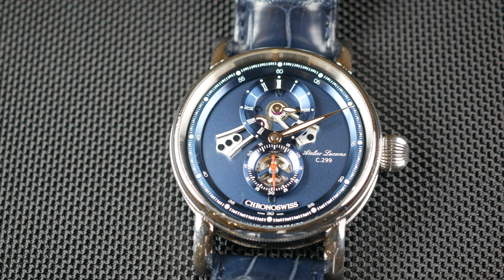In terms of the watch, what we're looking at here is a 41mm case, stainless steel. This particular one's with a blue dial, but they offer various colours. They also offer a rose gold option as well.